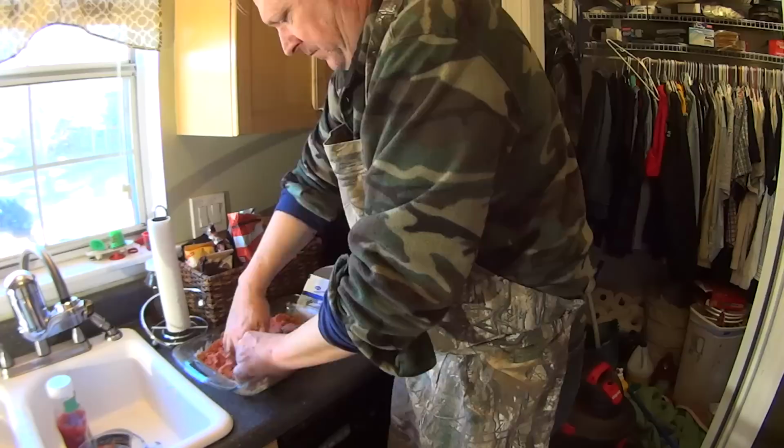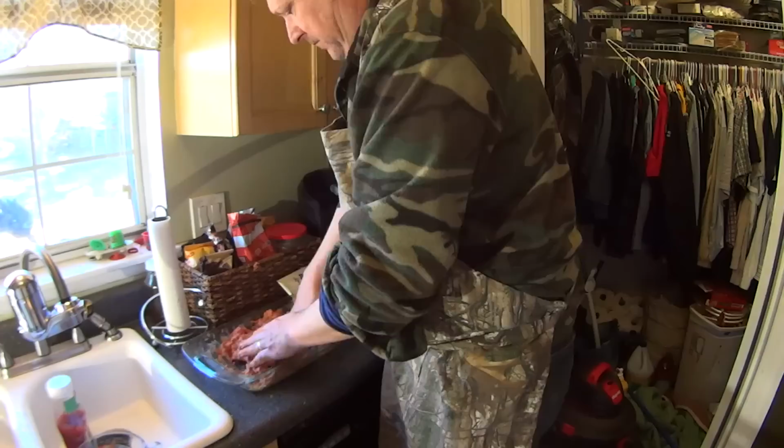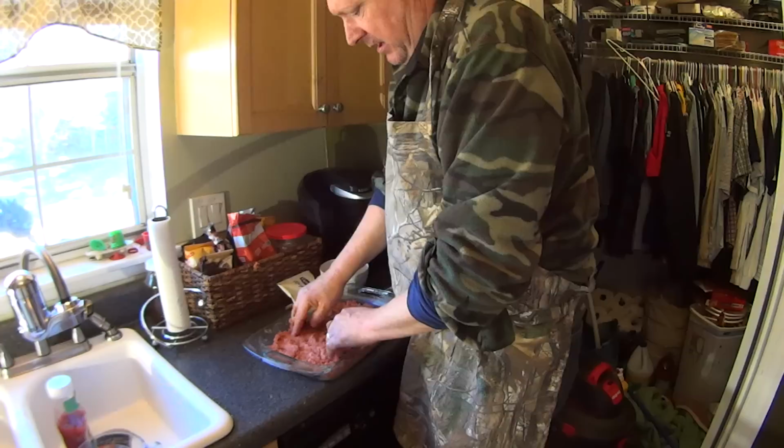And you add 1 envelope of Lipton beefy or onion soup mix, whichever one you prefer. Almost forgot. I'm going to mix that in there. And you just want to make sure that you get it mixed up really well, good and consistent. Now that we've got that all done, just kind of flatten it out, and I'm going to put it in the oven for about an hour, and we're going to see how that comes out.